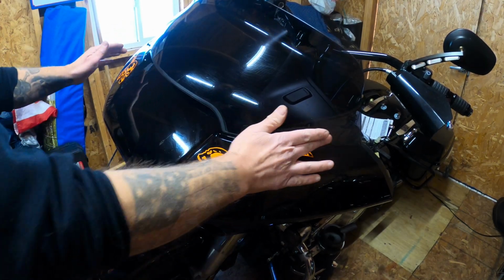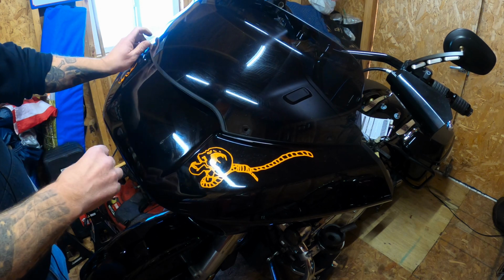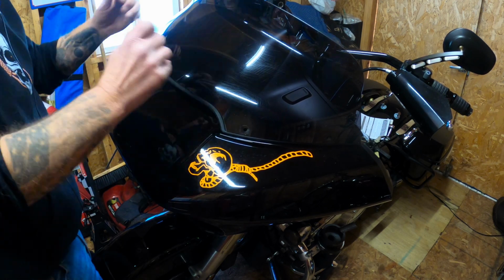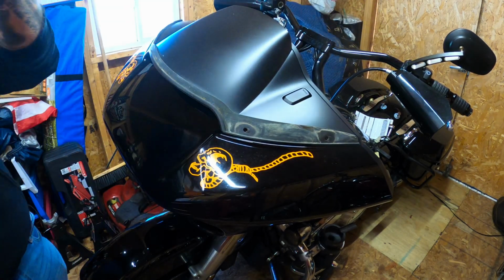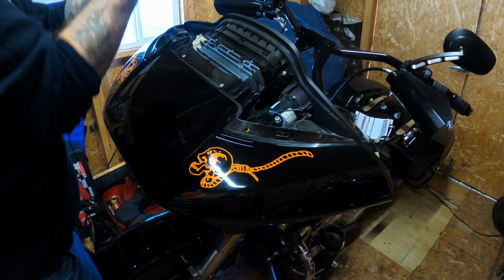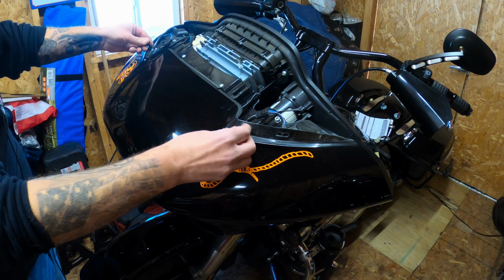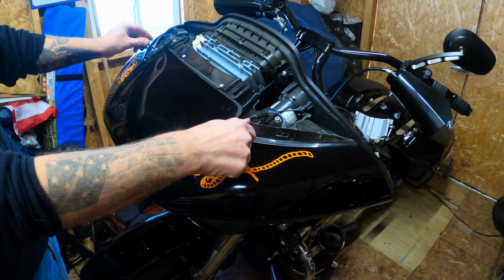Moving quickly, you got the 4 screws you're going to take out. I already have them out. I left the last one in. Alright. This just pops off. It's been a while since that came off. Put that somewhere safely. Alright, and this just pops off like that. We're going to take 2 of the screws, pop them back in here, so when we remove the fairing it doesn't come flying forward.